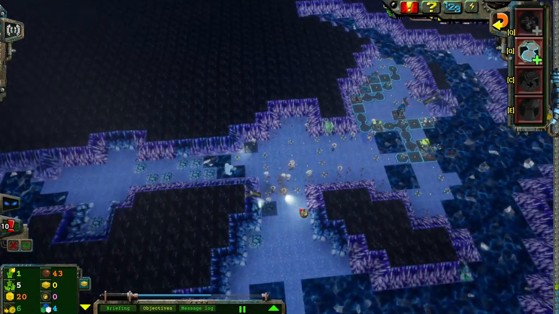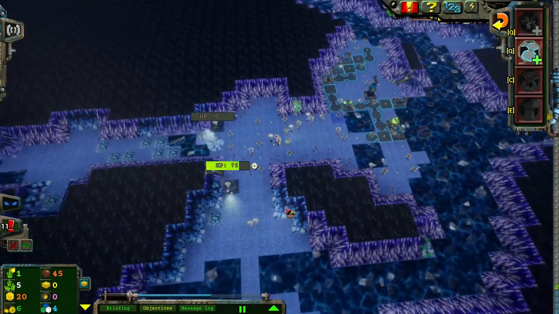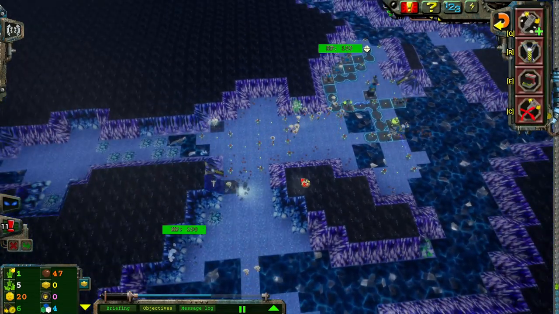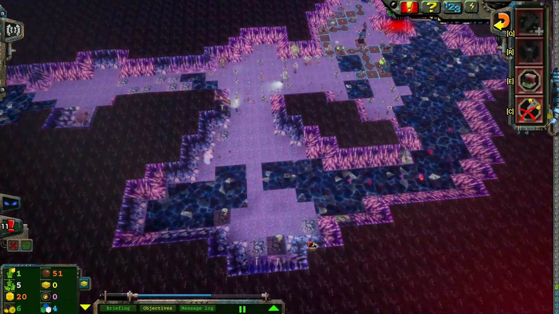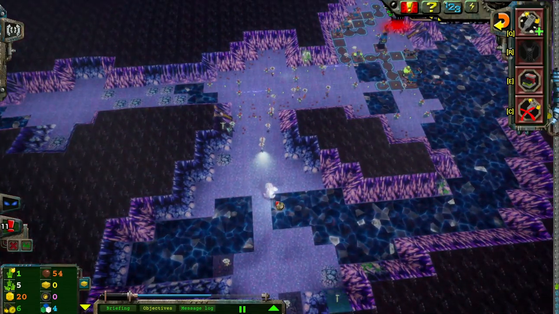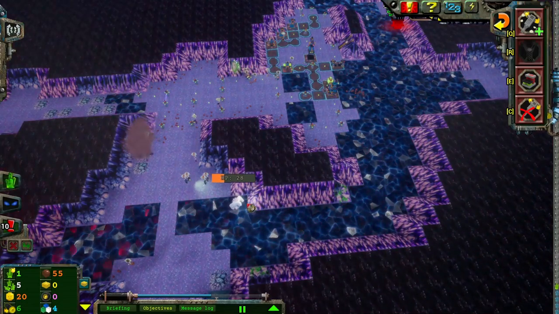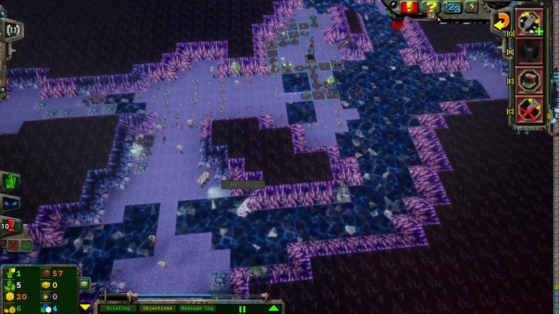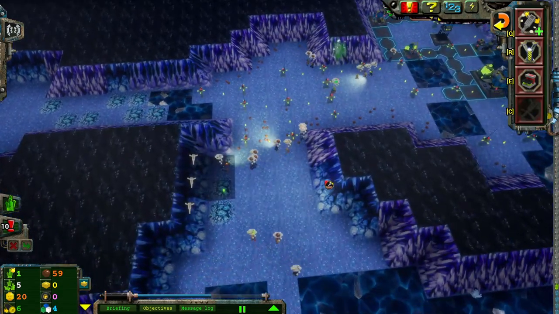The combination of not being familiar with this level layout anymore, a landslide has occurred, and the fact that ice monsters are able to cross over water is a problem. An energy crystal has been found. Oh, they got him over the water. Nice job, guys.